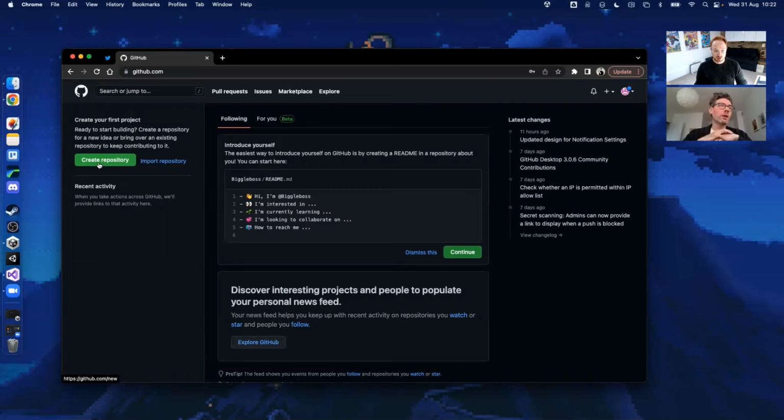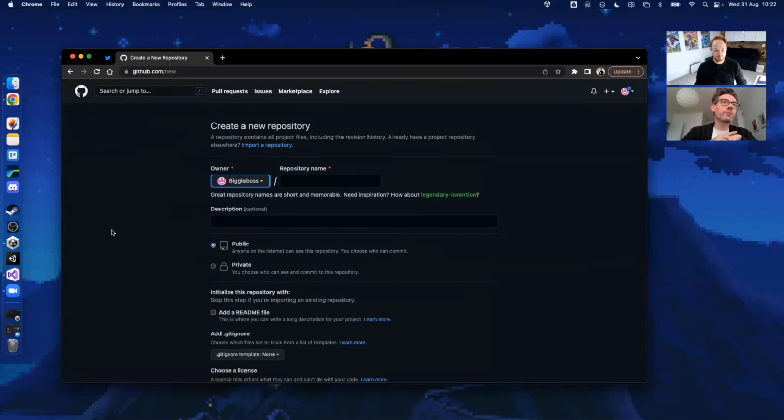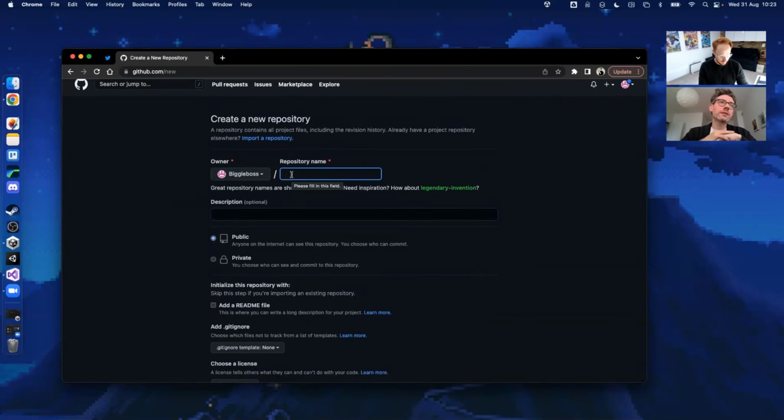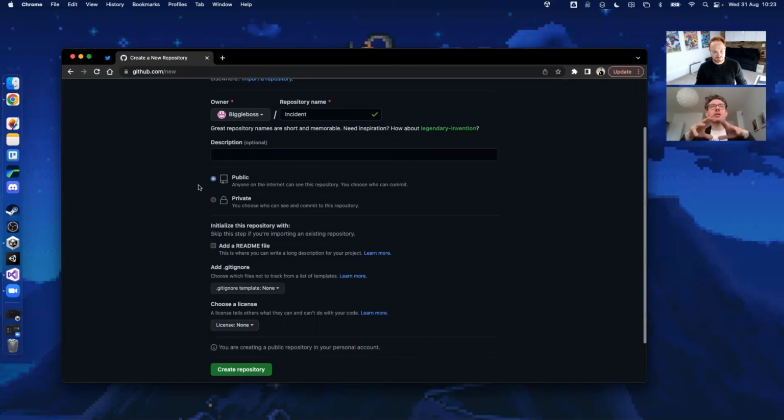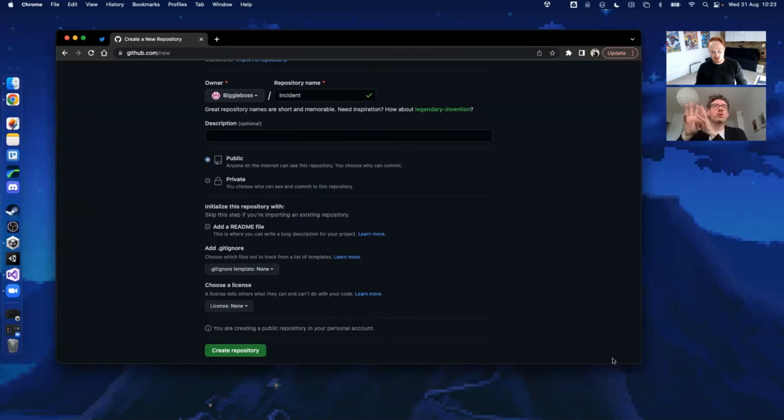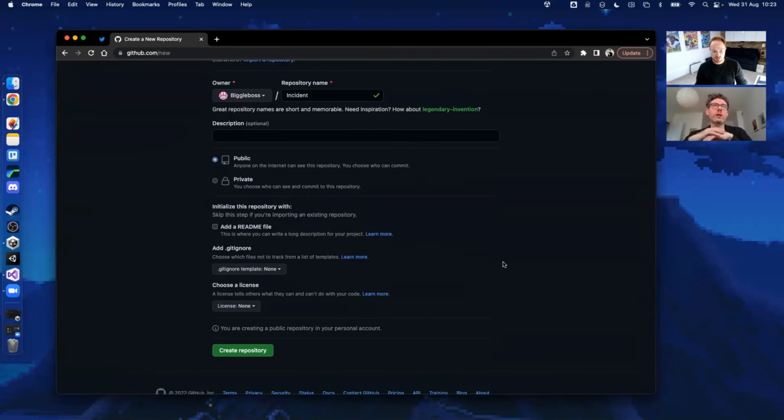Okay. So should I click create repository now? Yeah, go for it. All right. Given that the full name of the game is The Bigger Boss Incident, I might just make that the repository name. Makes sense to me. And if I understand correctly, you're the only one working on this project, right? It's just me. So I guess private in that case, right?